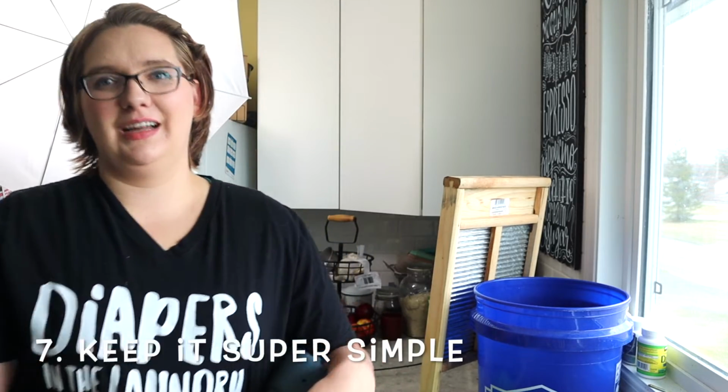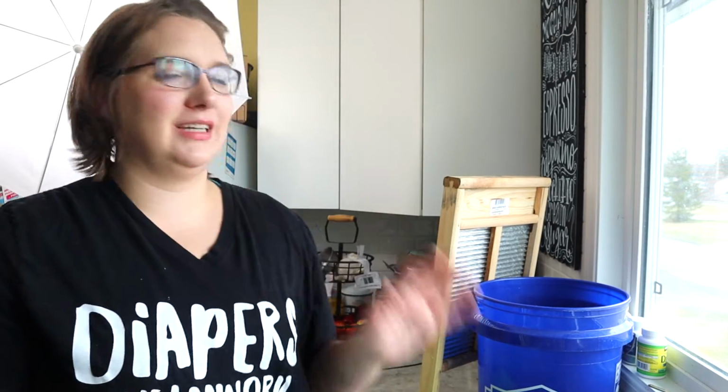And I think that really goes in line with what I was just saying: whatever you decide to do, however you decide to wash your diapers, keep it simple and keep it straightforward. A plunger is really nice because it does save your hands, but the simplicity of just kneading and washing the diapers in the sink can be a great way to wash your diapers. There's no need to get overcomplicated, no need to stress it out. Rinse out that pee and poop, then wash out the pee and poop, then rinse out all the remaining detergent, spin it dry, hang it to dry. You're good to go. That's it.